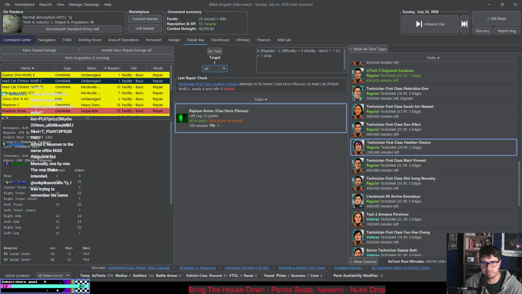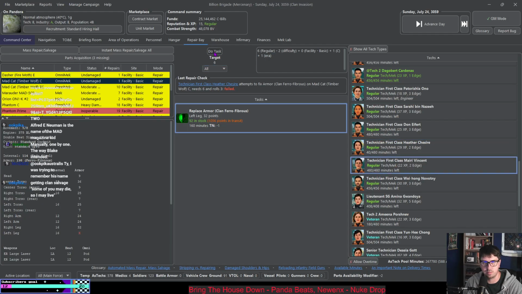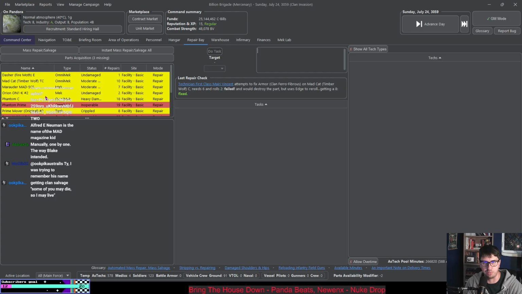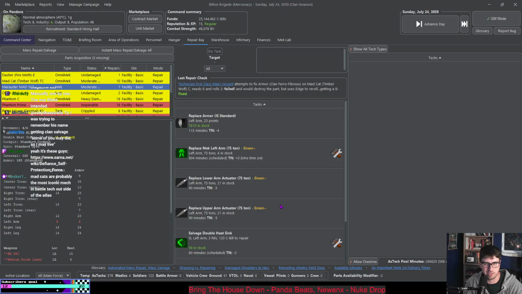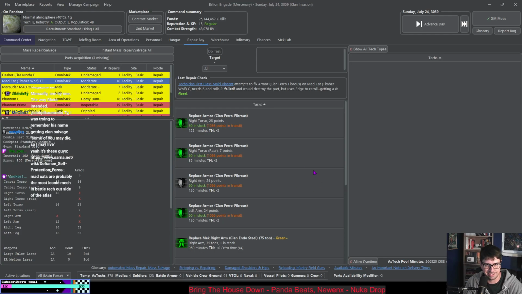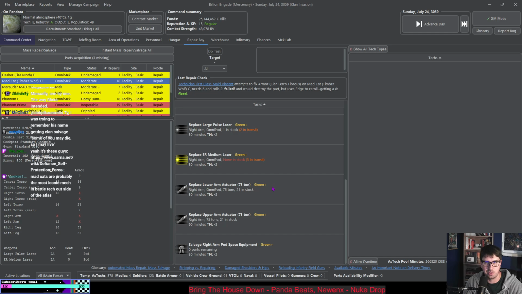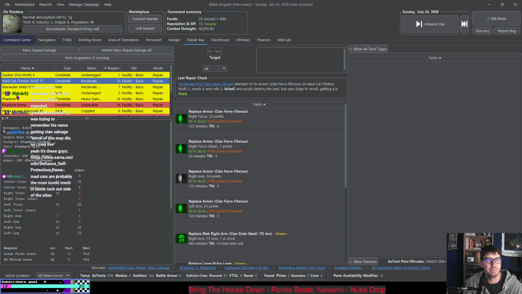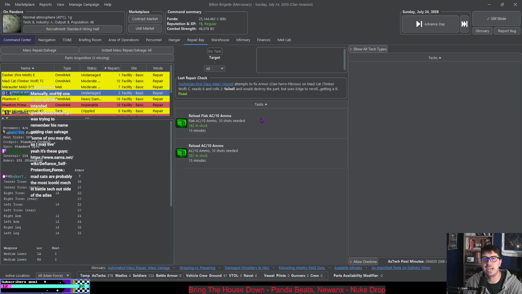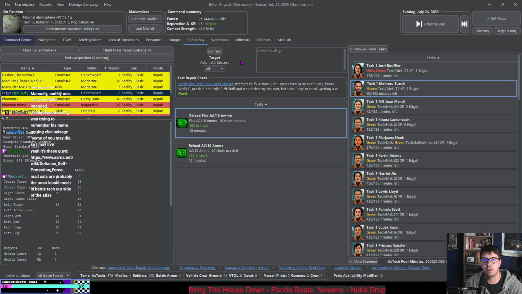Ladies and gentlemen, there we go. We have a Timberwolf. Some of you may die, and that is a risk I am willing to take. All right, we now have a Timberwolf. I am excited. I am very, very excited.